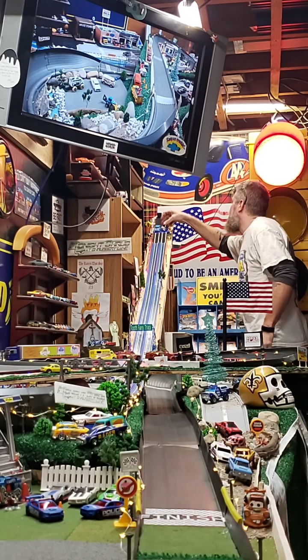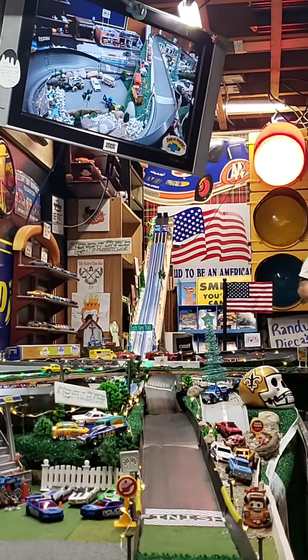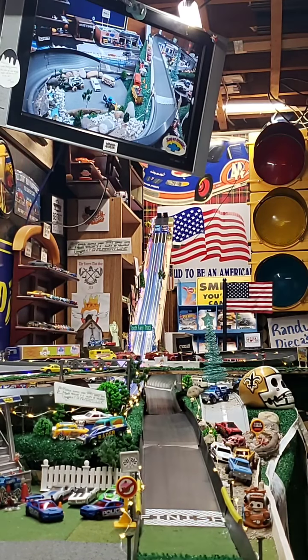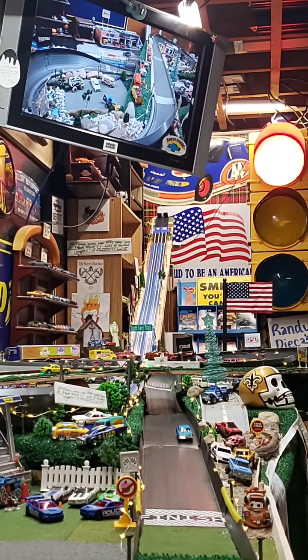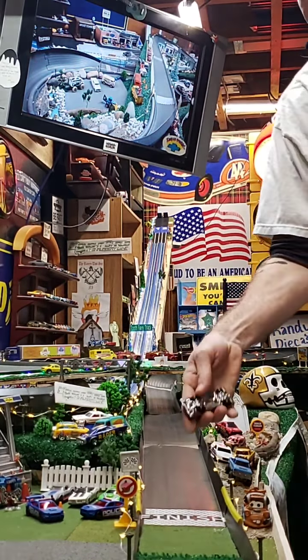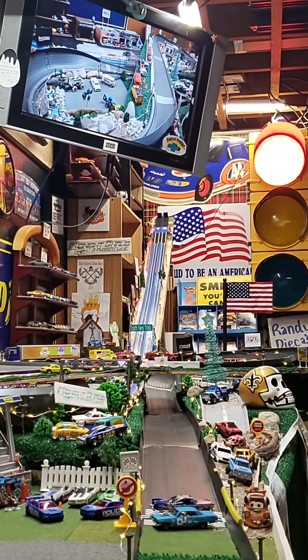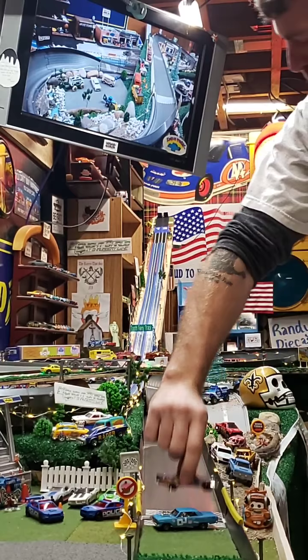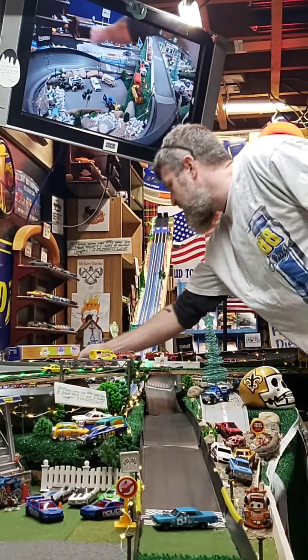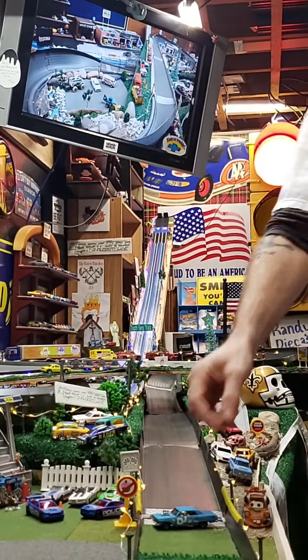Plymouth had the lead, but something took them out. Excitement. All right, let's get them going again. And they're down again. The Flames was in front, but the Urban Outlaw jumped ahead and took it. All right. So sorry, Michael, your night's over. Ted, you move on to round 2. Michael, you move on to the famous drive-in saloon here at the TFT Raceway.